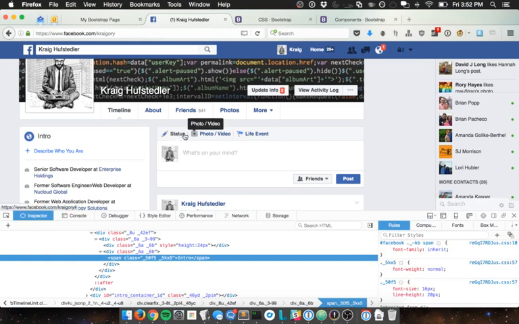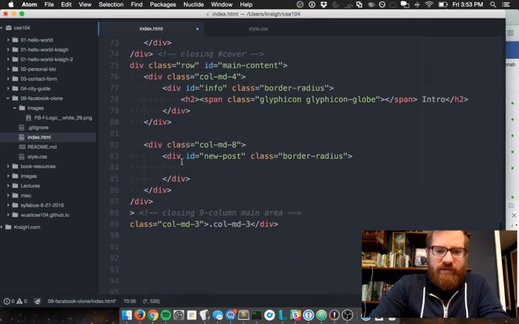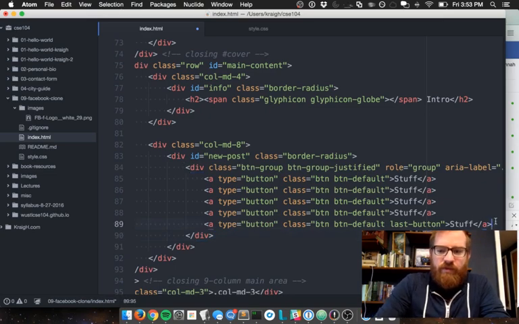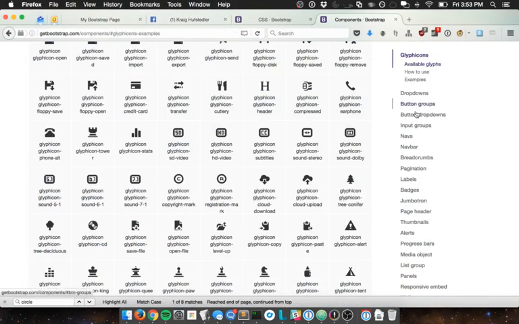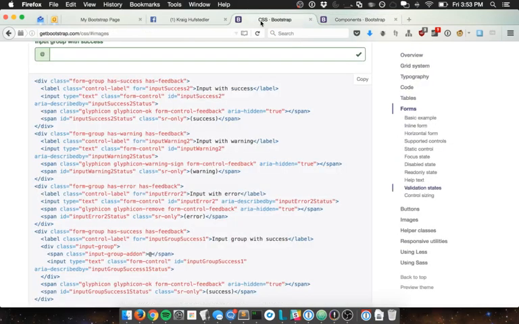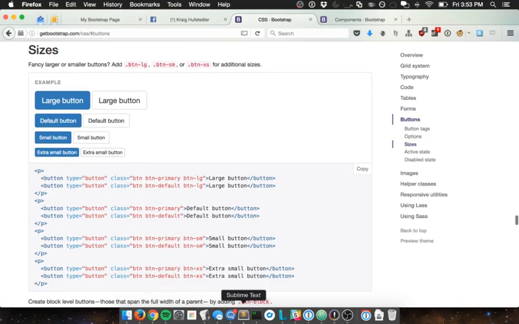Let's see, so we want some sort of a UL. We could even use buttons. They don't behave quite the same, but using buttons just without a hover style might work for this. Let's grab the same code that we use for these buttons, the button group. Let's copy this and put this here at the top, but we only need 3 buttons. We can also take out this button group justified because we're not going to want that. Let's also make these, I think there's an extra small class for buttons. No, that's in the CSS. Again, you kind of have to flip back and forth between the CSS page and the components page quite a bit. If we go to buttons, look at sizes. Yeah, there's a button XS. Let's use that.